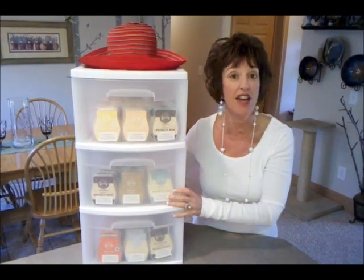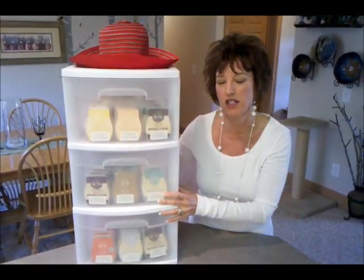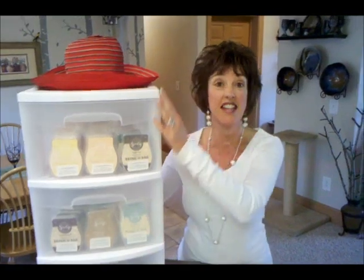And say you don't have that many personally hoarded stash of bars, then you could have one drawer for your order forms and catalogs. You can use this however you like, but they're very handy. And they stack, which is also very good.